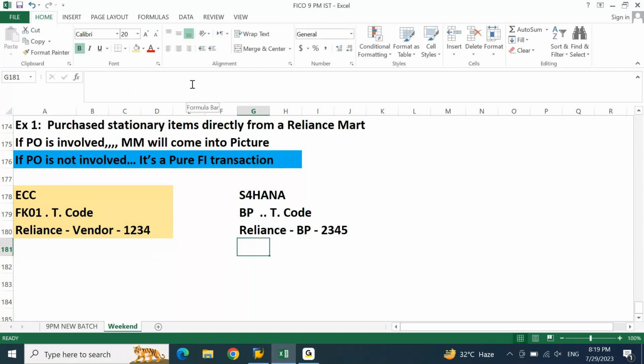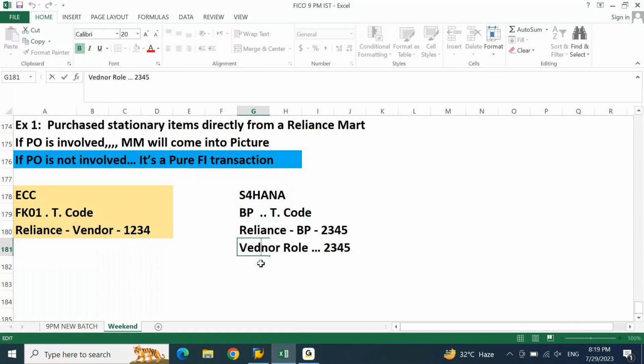Within the BP, I'll assign the vendor role. Now my vendor role will give you the same number 2, 3, 4, 5. So I am creating Reliance as a BP first, and then assigning the vendor role to Reliance.